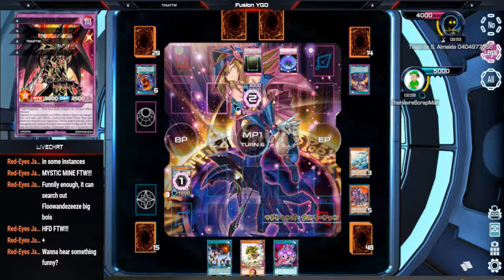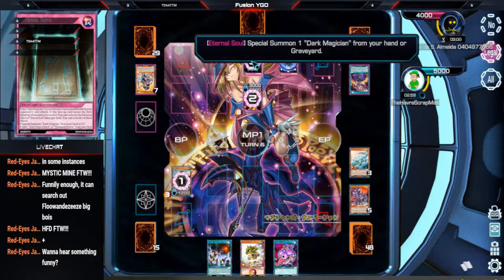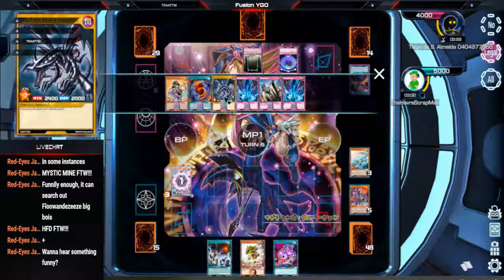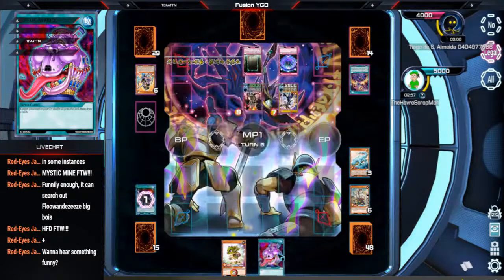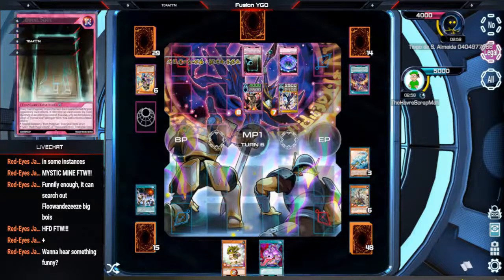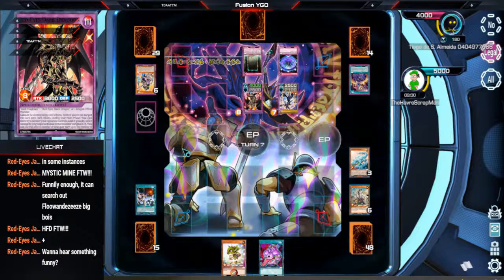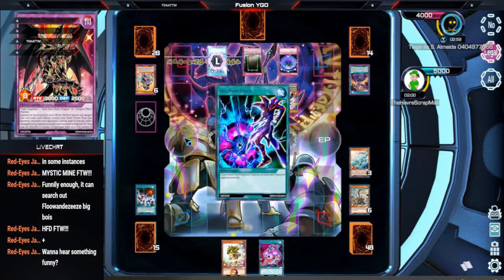Want to hear something funny? What's funny, Jacolo? Oh, he's going to special summon a Dark Magician from hand or graveyard. Oh, because he just sent one off a Res Fusion. That sucks. Mystic Mine. Thanks, bro. He'll be able to hit me with DM because of that Eternal Soul, but that's it. Have fun, buddy. All you. But yes, Jacolo, I would love to hear something funny.